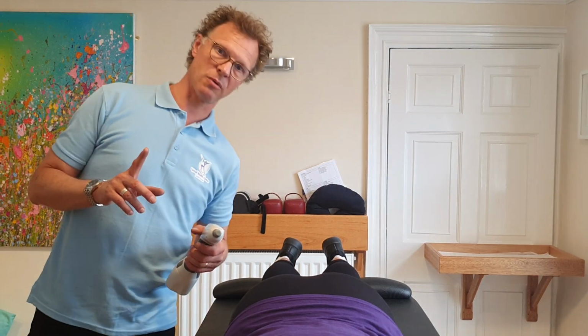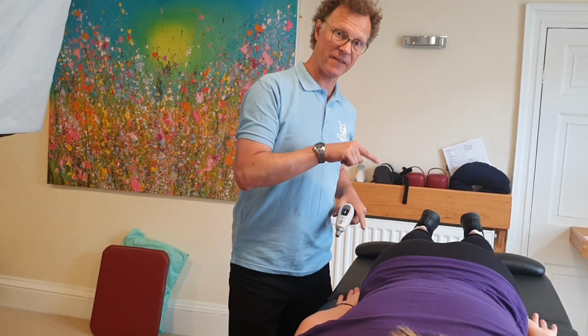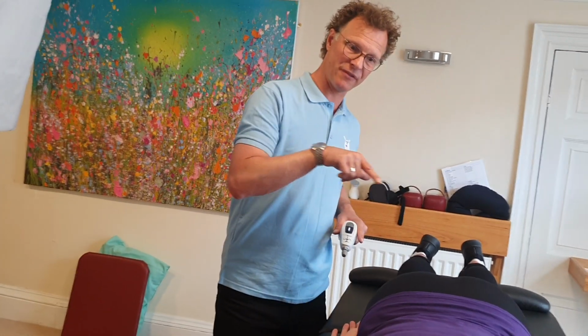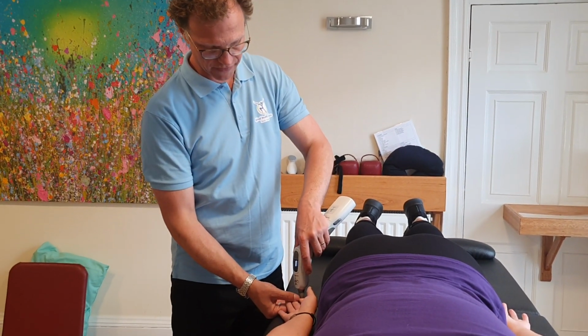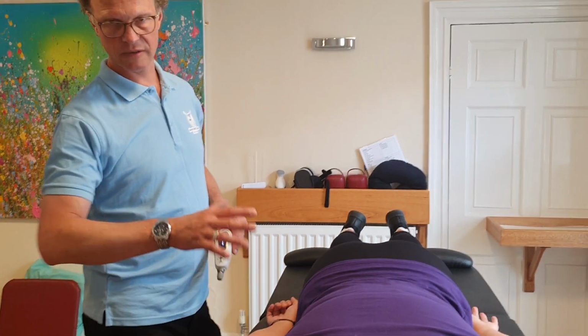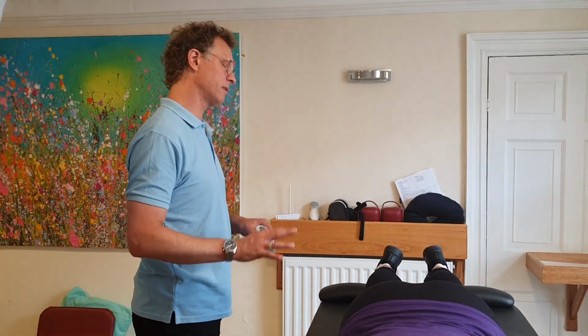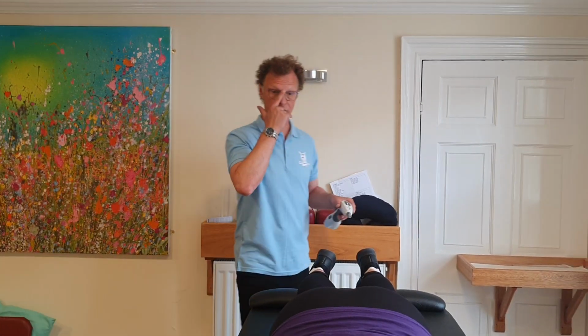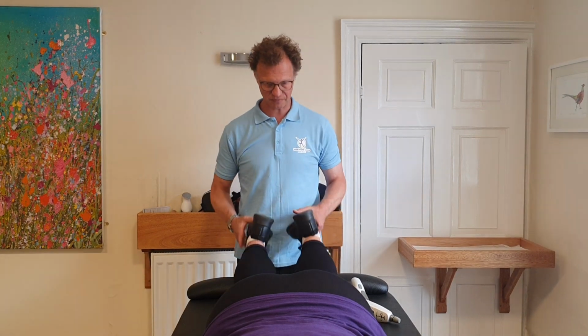Always worth doing this as well. Especially the first time, and I've learned this one the hard way, it's worth saying the tool I've got in my hand sounds like this, yeah? I always pick a finger on their PD side, only because if you're going to accidentally do something by error, you want to input on the PD side. So it feels like that, yeah? The reason for doing that is otherwise, if you do the first adjustment and they didn't expect it, they will jump. And then you'll jump, and you're just making it harder for yourself than it needs to be. Try not to scream.